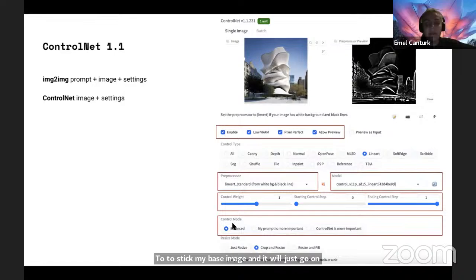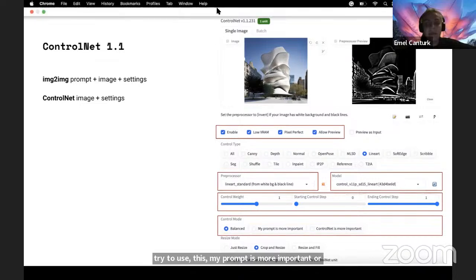Okay, and also here you have a control mode like balanced, or my prompt is more important, or ControlNet is more important. I recommend you to use balanced as a new user, and then you can try to use my prompt is more important or ControlNet is more important.